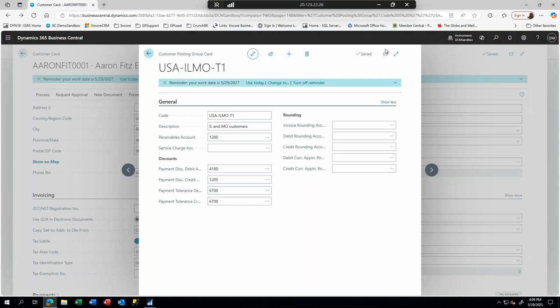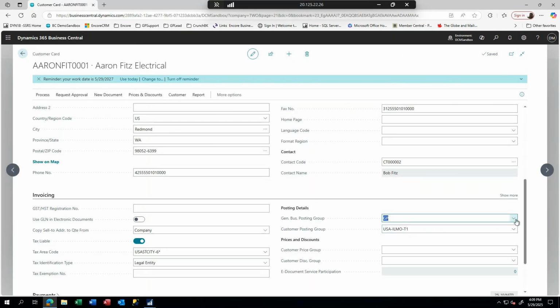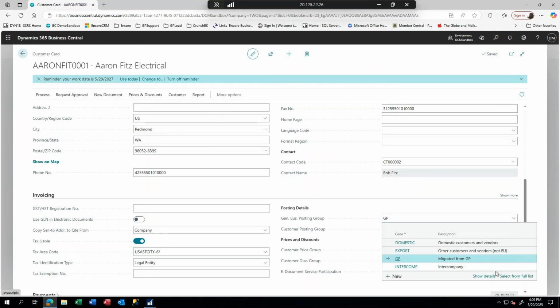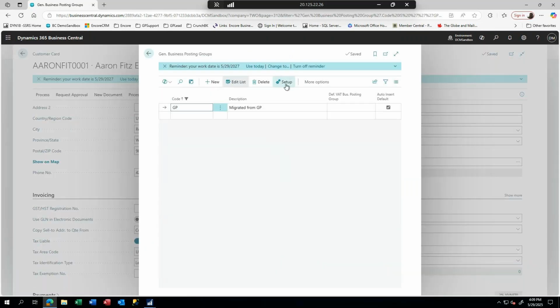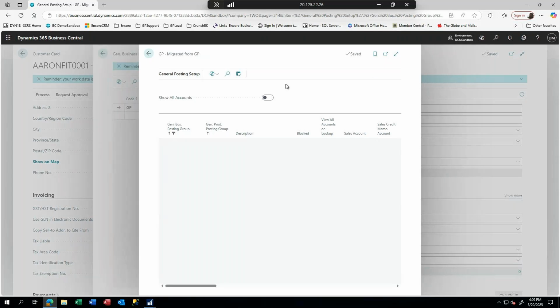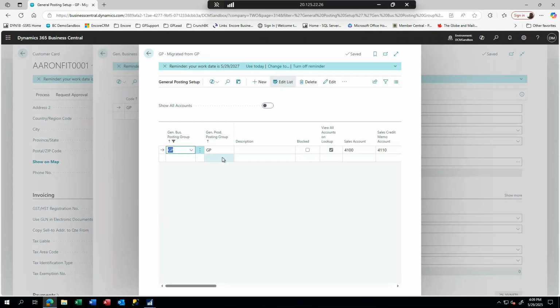Now, when I close this, if I go to the general posting account, and underneath my general, and I'll show details here. There it is there. And when I click on setup, what we have is this is the general posting account. And as I move across here, you'll notice that we've got a whole bunch of accounts for sales. We have some purchase accounts. We have some cost of goods accounts, as well as some vendor subscription and customer subscription accounts. So all of these accounts are set against the general posting account.